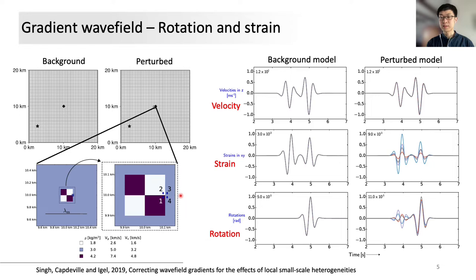However, that is not our ultimate goal. If we can somehow combine the translational and gradient measurements, in other words, enhancing the local small scale sensitivities while reducing the source and traveling effects that are far away from the measuring point, that would be the best for the proposed localized inversion scheme.